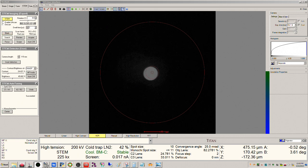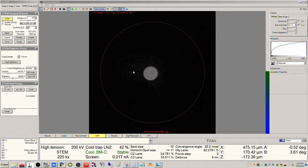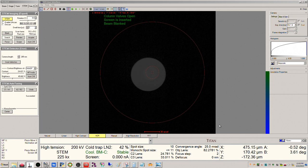You want your mag to be set to a reasonable value, like 225 or higher. I can bump this up a little more. I wouldn't go lower than this. We'll leave it there. Let me turn off condenser stigmator. So now, here's my Ronchigram. This is a little tough to see, so I'm going to bump my camera length up a few clicks. And let's go one more just for fun.